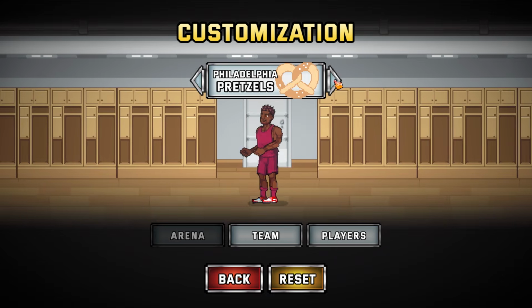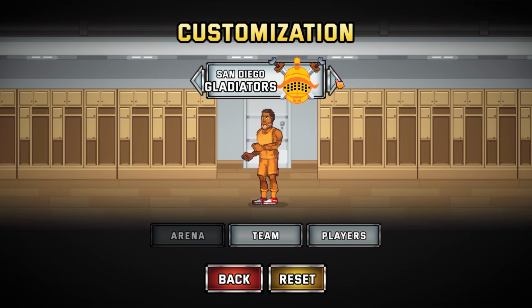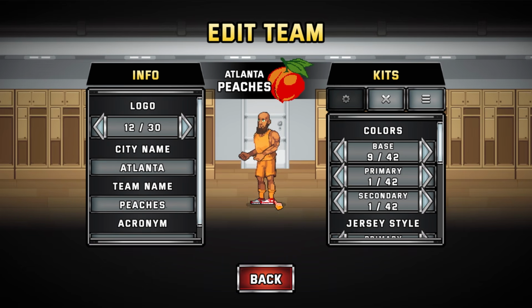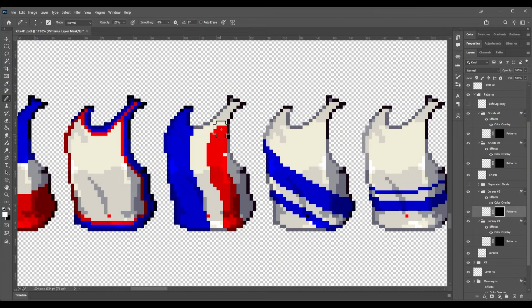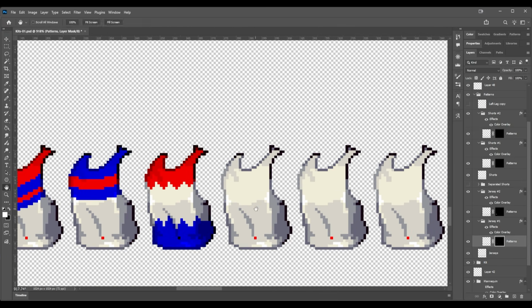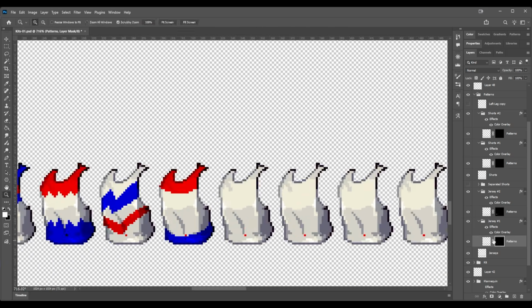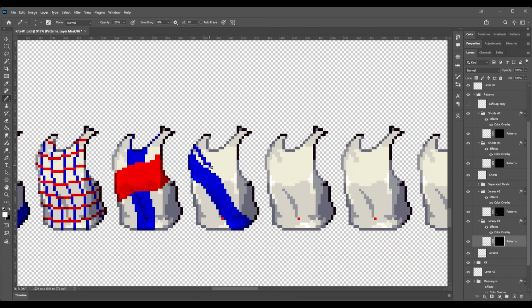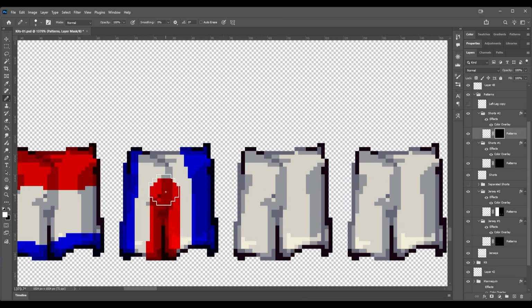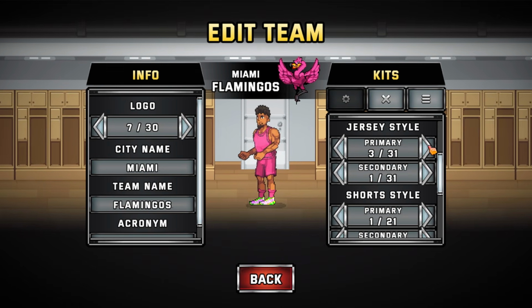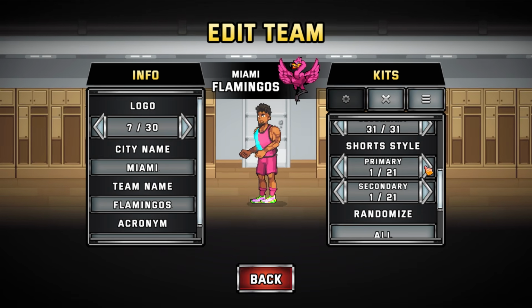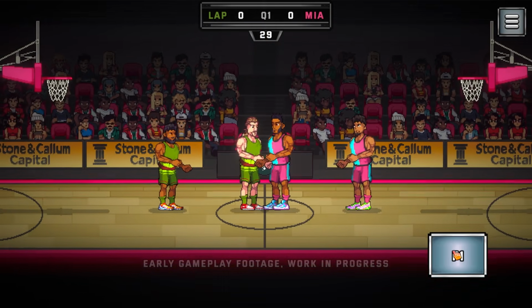I'll have a lot more art sent to me over the course of this video that I'll add to the game, but right now I want to start creating the teams with this customization menu that I've already put together. I just need to cut out some patterns that I can layer on top of the jersey and shorts so that I can give each team a unique look. Now this is already looking good, and once I get the finished logos, including the small versions that will be placed on the chest, it's going to look even better.